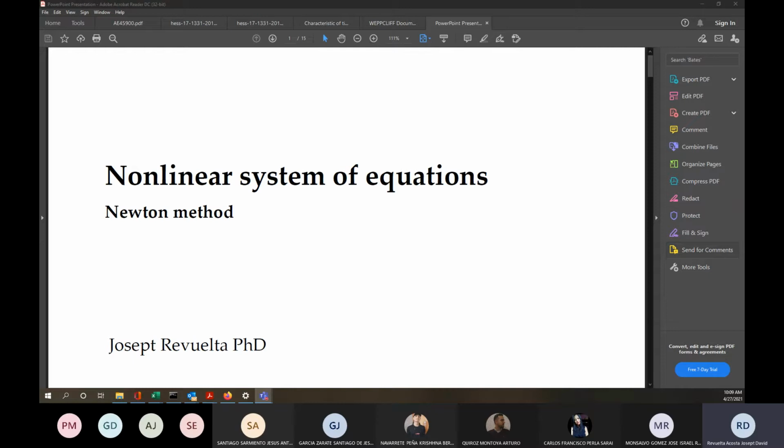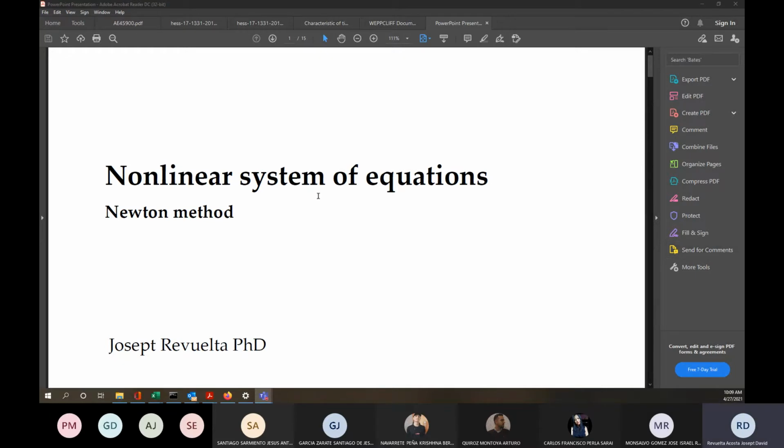So that's the problem. So when we have the Newton method in general to solve equations, what we do is make this more extensive to nonlinear systems. And you can have several equations. You can have 3, 4, 100, 1,000, or even a million equations. And this is going to work perfectly.